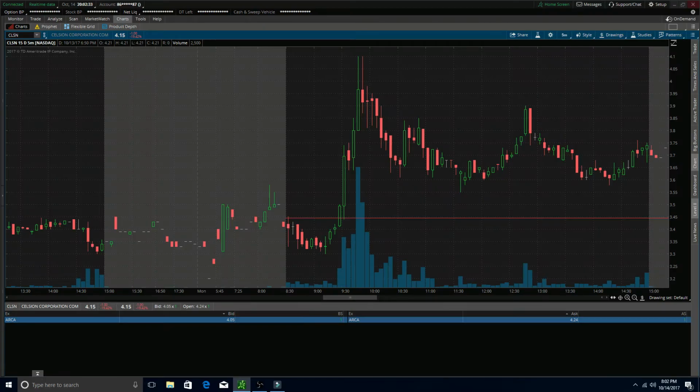Okay, so the next 5-minute strategy that I like to use is the washout long setup. This one's a little bit different than the 1-minute washout long setup because this one you have to wait for it to wash out a little bit longer since it's a 5-minute chart. You can see here, this is a good example of it on CLSN, and on a 5-minute washout long setup, you want to wait for it to wash out some at the open and drop. You can see here the first 20 or 30 minutes of the market open, it dropped down a decent amount.